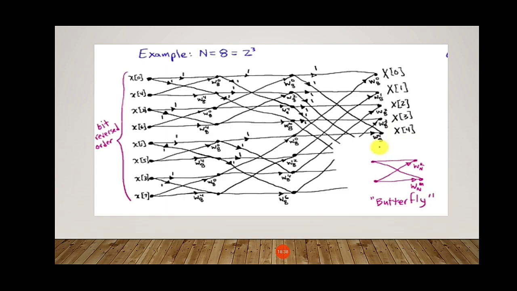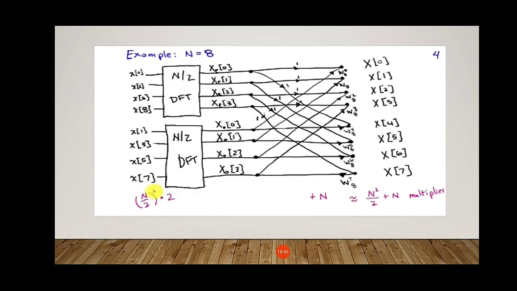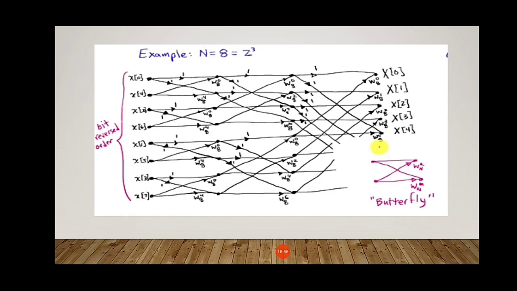So if we move backward, as told earlier, x0 and x4 will now be the even part, and x2 and x6 will become the odd part. So we divide into x0, x4. The sequence will now be x0, x4, x2, x6, x1, x5, x3, x7 as shown in this diagram. And the output will be capital X0, capital X1, capital X2. Here we see there is a bit reversal.